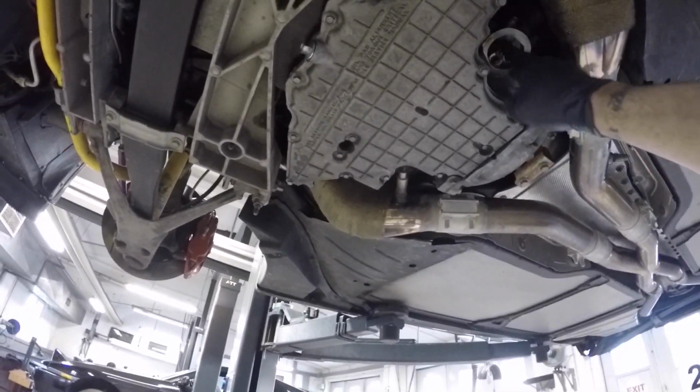Then we're gonna reinstall our oil pan. Excuse me, then we're gonna reinstall our oil filter, top her off with oil, start her up, and make sure there's no leaks. Then we will move on.